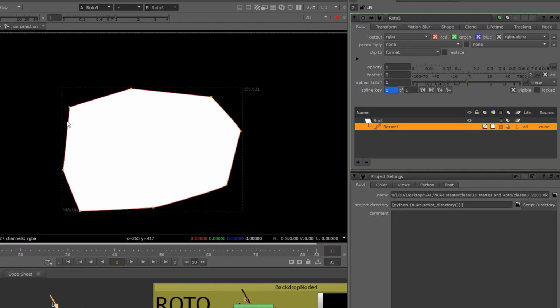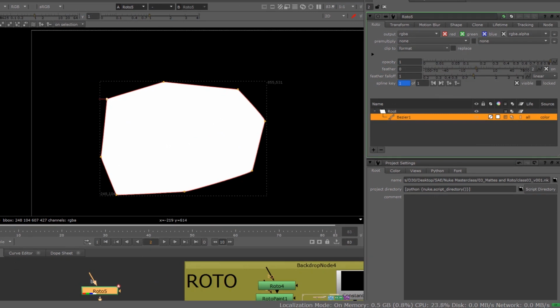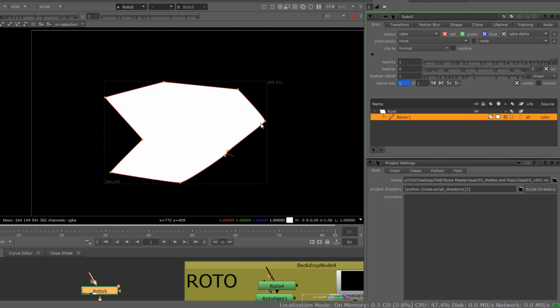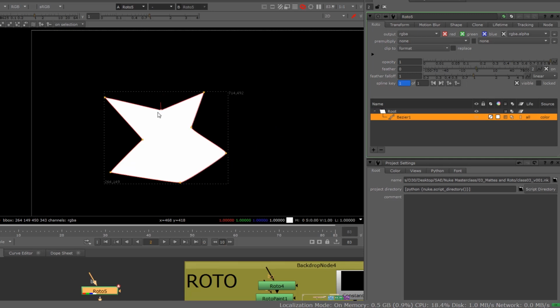So if I zoom in, you can actually select, and as soon as you select, your tool changes from creation to selecting the points. So you can select a point and move it around, right? You can reshape it however you want and have a completely different shape. As you can notice, these points are really pointy and sharp.